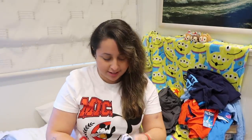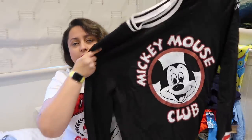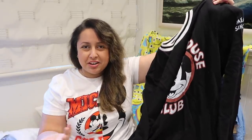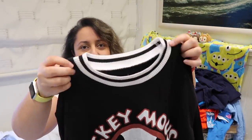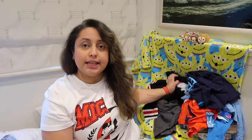The next thing is this Mouseketeer jumper, which I love. I got this because we had a $200 gift card that me and Rukhaya split, so we had $100 each. I probably wouldn't have bought this without that gift card. This was probably about $40 or $50. I really enjoy it — red, black and white are three of my favourite colours to wear, and it's Mickey's colours. I love Mickey's happy face on it and I've always loved the Mouseketeer design — it screams old school Disney. It just says 'Mickey Mouse Club.' I actually wore this in New York on one of our days there and I loved it.